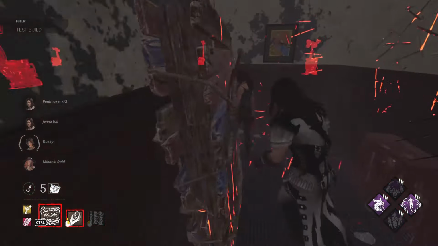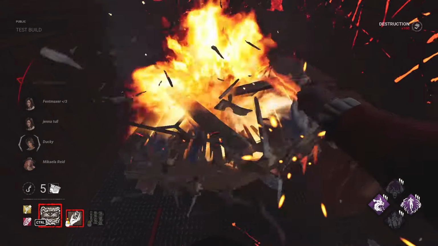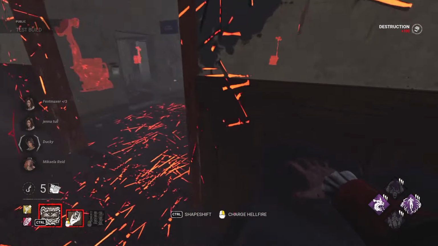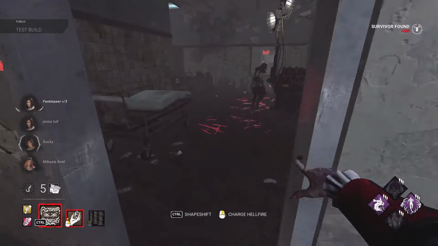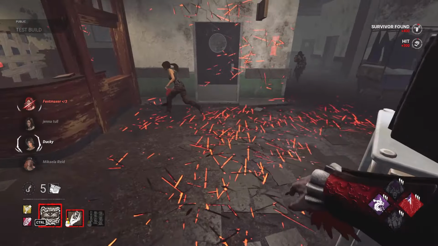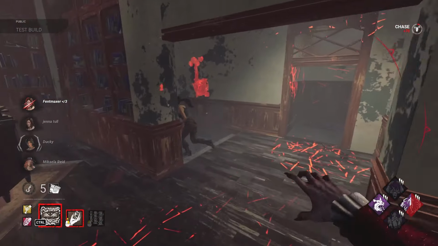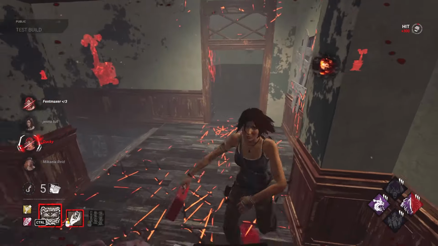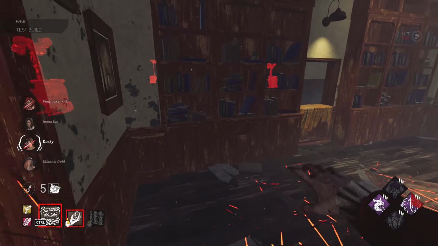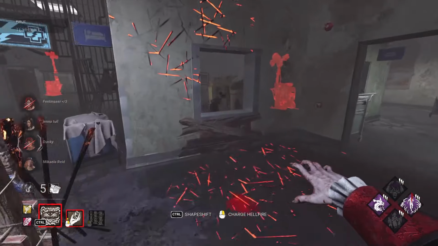Let's see if he goes this way. Oh, we almost had it. I needed to let go really quick. Lots of bloody, bloody blood for the survivors. Oh yeah, we see you. Come here. Where's this Lara going? She's like, what? She don't even know what's going on. I don't even know what's going on. This Lara's wildin'.